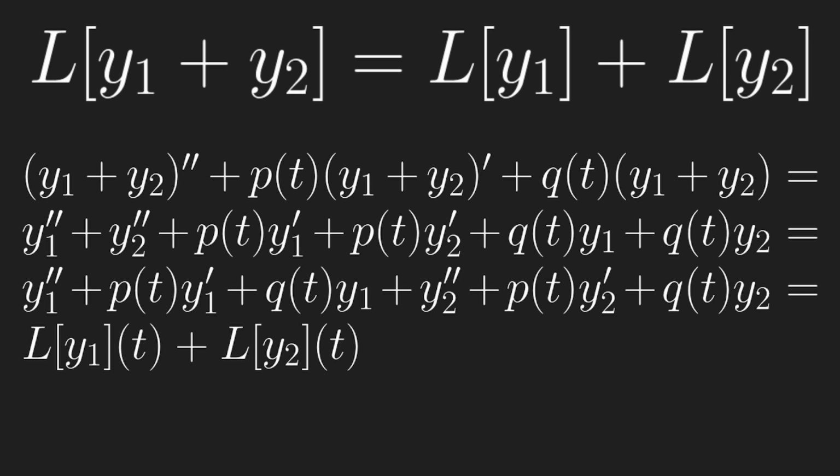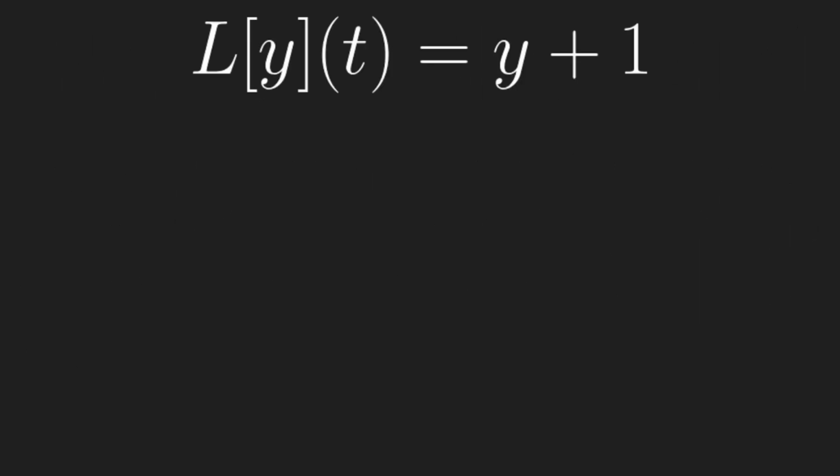It's just easy. I'm going to show you guys now a non-linear operator, something that doesn't work. So first of all, let's just use the constant thing on that. L of 3y of t would be 3y plus 1, right? If we take out that constant, 3 times L of y of t, then that gives us 3y plus 3. Those are not the same thing. Already not linear.